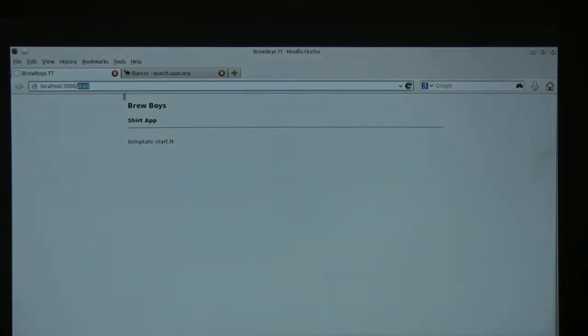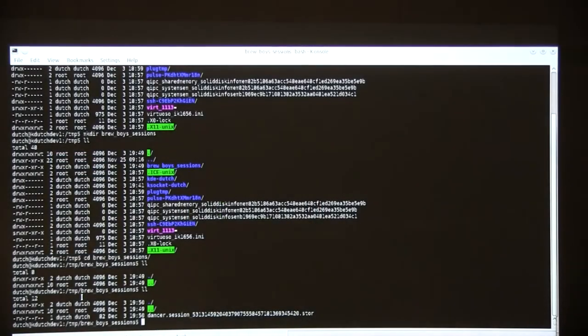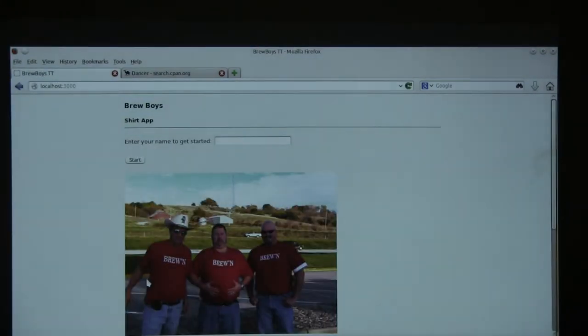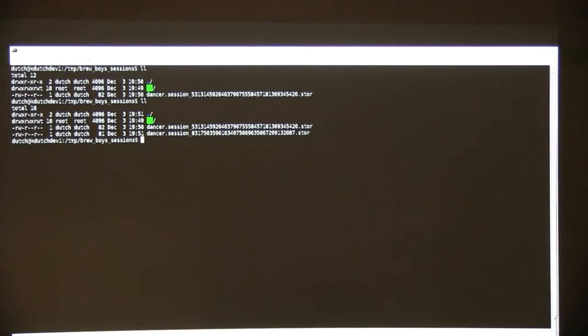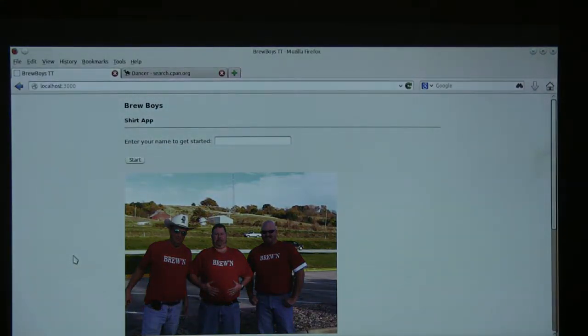go back here to my old one. There's only one right now, and that's going to end with 5420. So we'll fire it off here. I've just cleared everything, so it shouldn't have any record of me. There's my session for that one right there. So all kinds of good stuff are available in session, and it's really fun and easy to get to. Session is set up now.